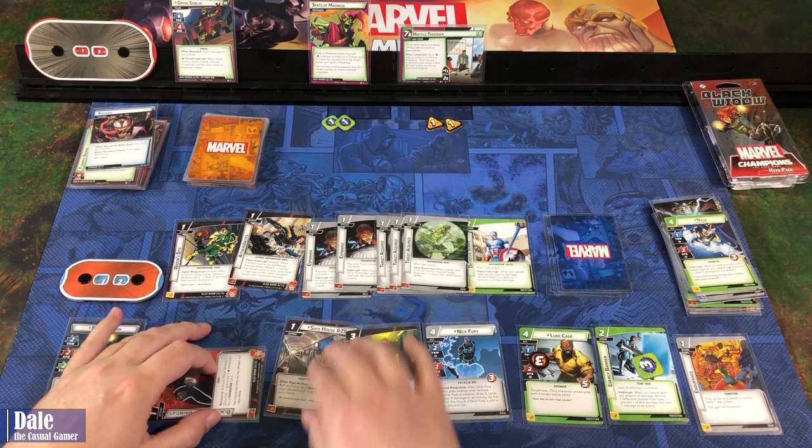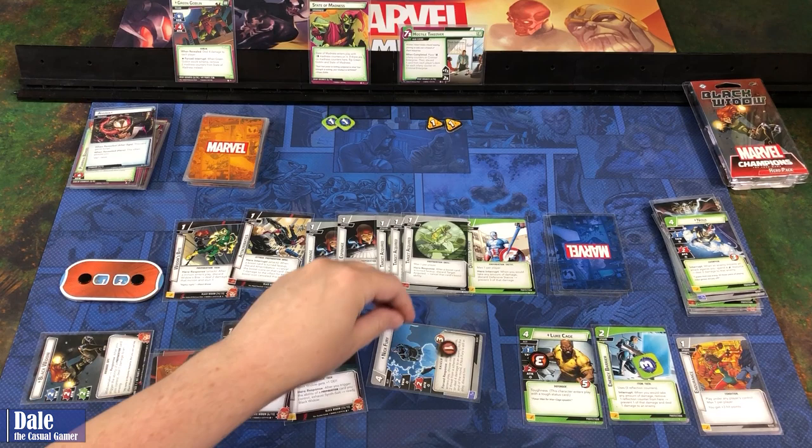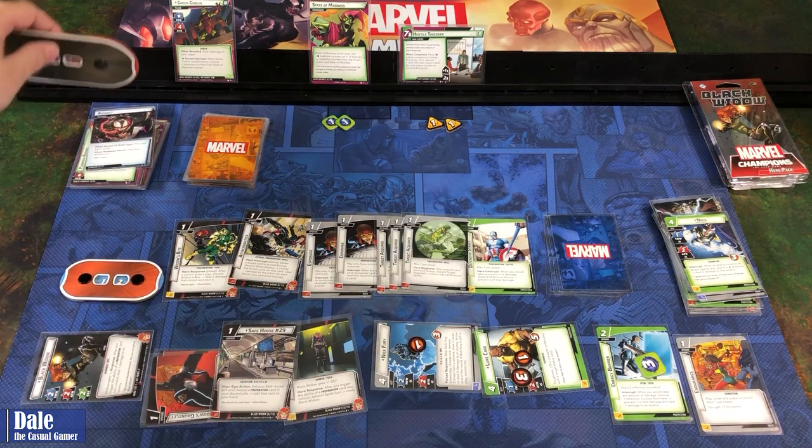So swinging for two, down to 13. Swinging for two, down to 11. Swing for two, down to nine. And he's up to four damage on him. That's going to be our turn.